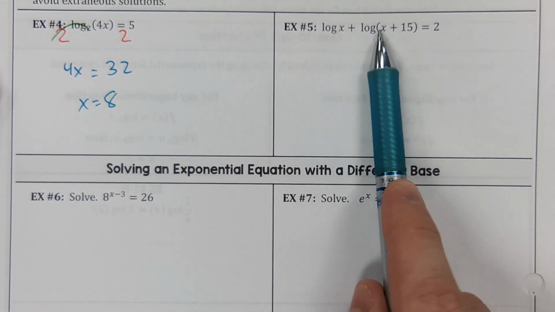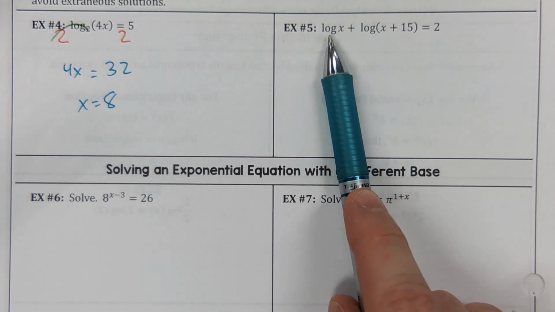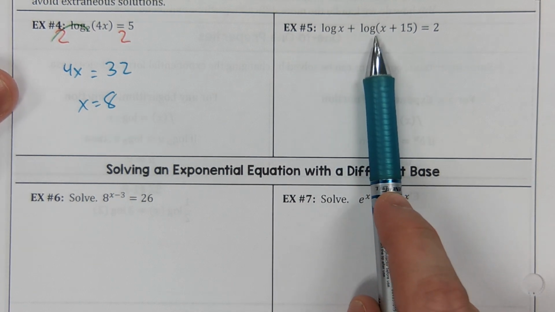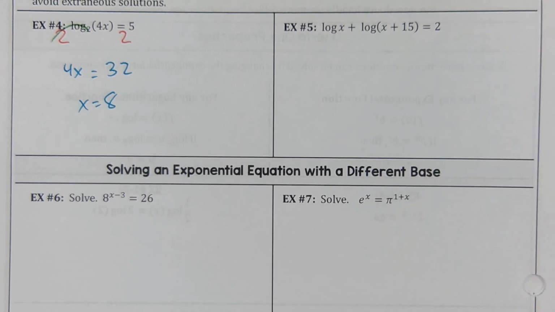So let's just say we subtract one of these two to the other side. That's fine. Let's say we did that. You would have, let's assume you moved this one because it would have been easy, this alone, right? And you go, great, I'll cancel this log base 10 with an exponential base 10, won't I? But over here, you would have 2 plus log of x. And if you tried to raise that whole side, if you tried to say it was base 10, you would have to say 10 to the power of 2 plus log x, where 2 plus log x is the exponent. That leaves a logarithm in your exponent. So it doesn't cancel. So again, you do not want to cancel a logarithm until it's alone.